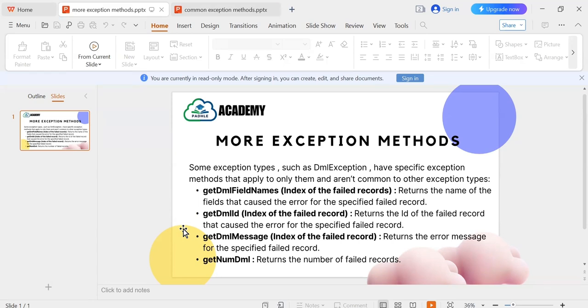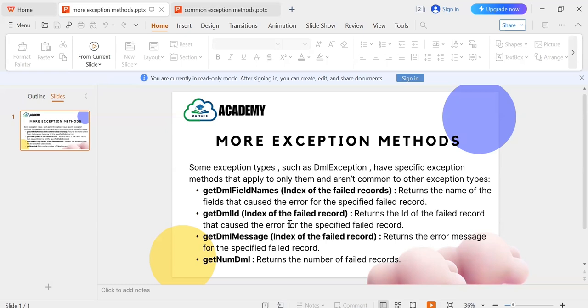The first method available is getDmlFieldNames. Let's say you are trying to insert a new lead record and you have not provided the fields that are necessary to create it. In that case, getDmlFieldNames will return the names of the fields which caused the error for that particular failure of the record.